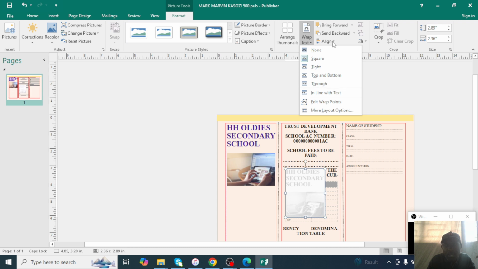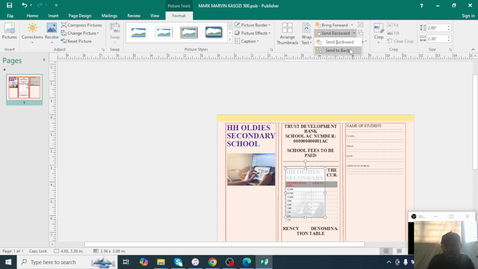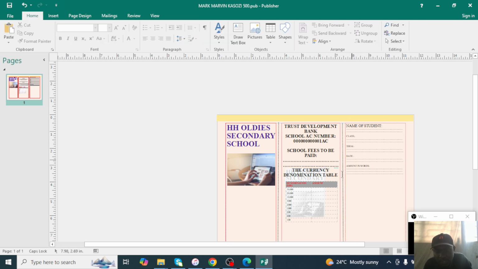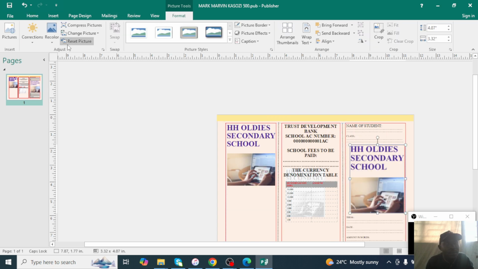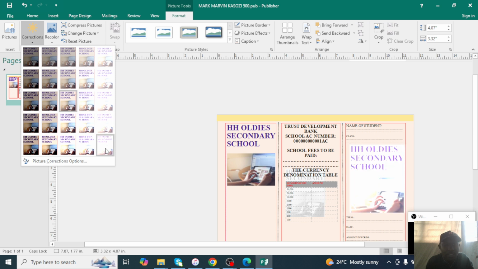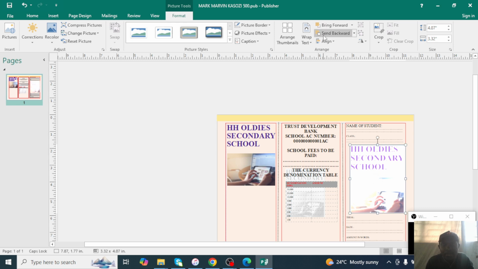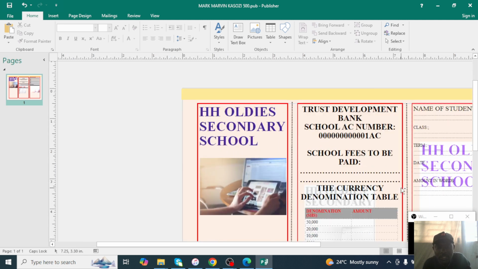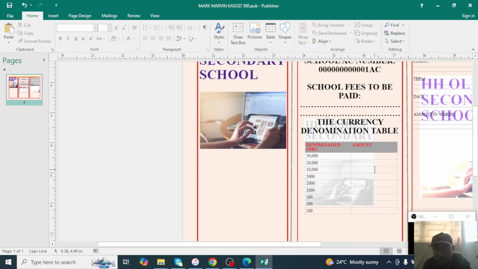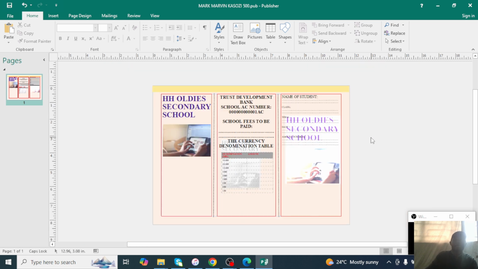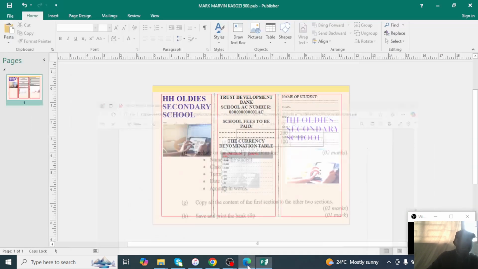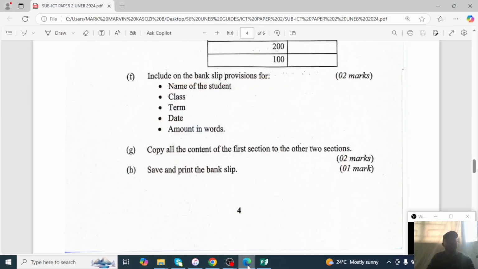Looking for behind text align. Is it send to back, send to back, send to back? Yes, makes sense. Even here, I can paste, drag it around, and then freeze the visibility. I can just freeze. Then send it back, send to back. So my content is now on face 1, face 2, although face 2 is not that visible, and face 3. That is it with publication, and that is my take about that senior 6 paper.